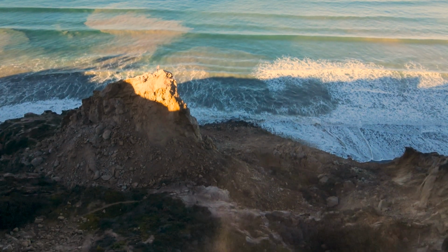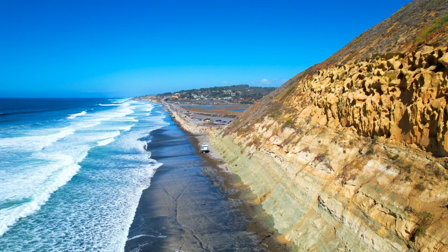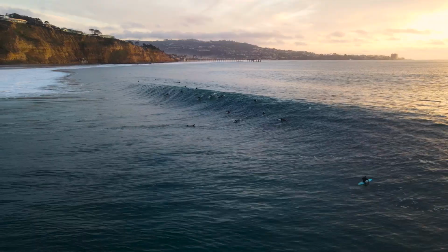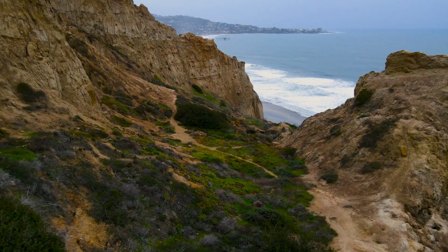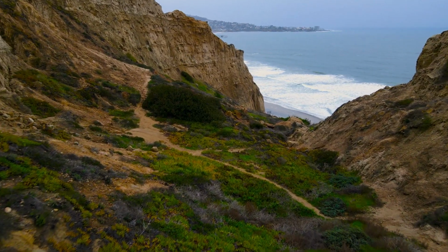It's also gonna be the community on the cliff, so right down below is going to be Black's Beach. You may or may not have heard of this area before. If you know a surfer, or if you surf, you have probably definitely heard of it. Amazing surf. It's a very treacherous hike to go surfing, go to the beach, and to come back up. That's the first thing to know. Second thing to know is it's a nude beach.